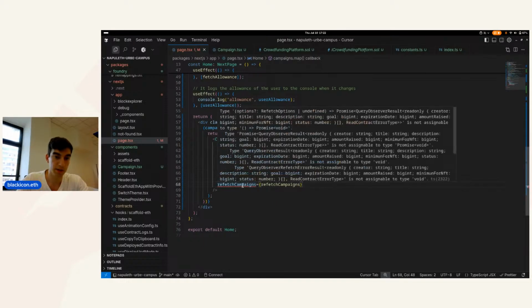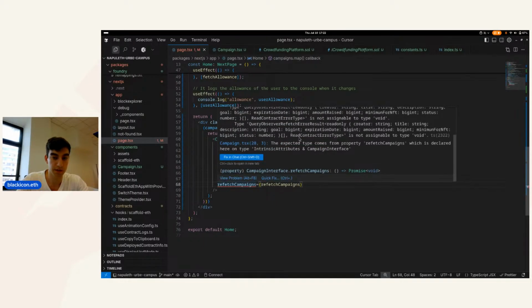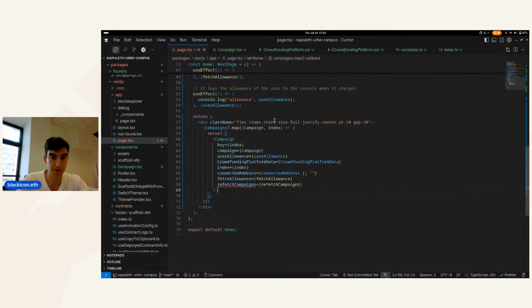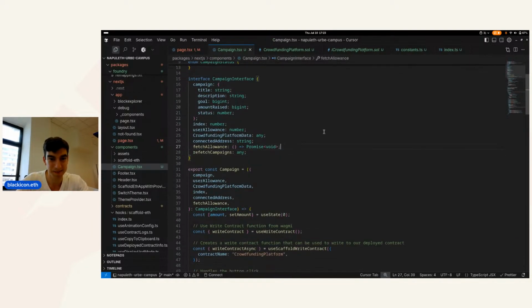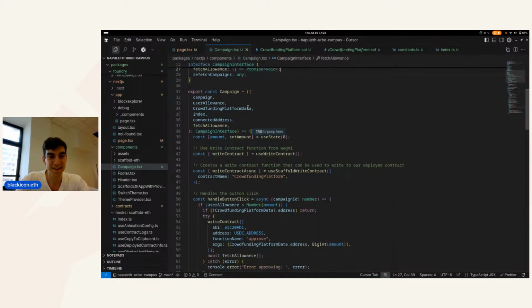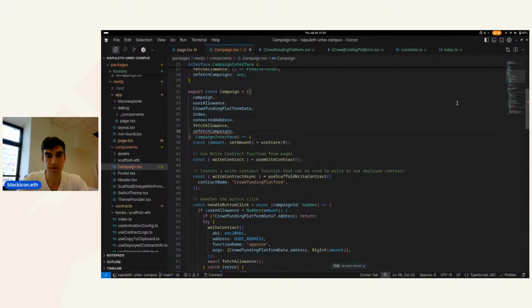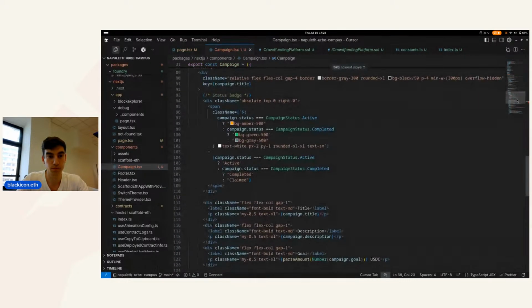Here we have the same exact problem as before, the fact that this is a very complex type and we don't have time to understand how it is made. So I will go with any, but again, don't do it in production, please. Refetch campaigns.